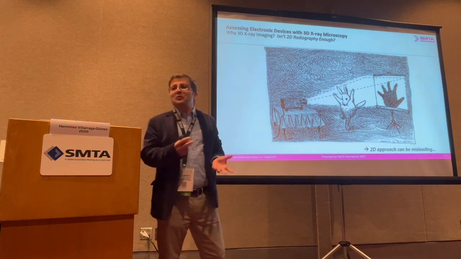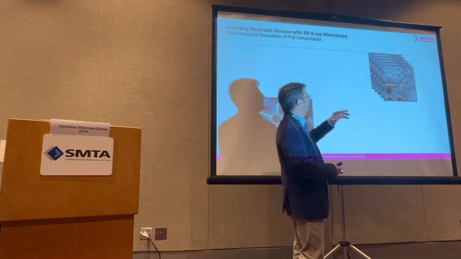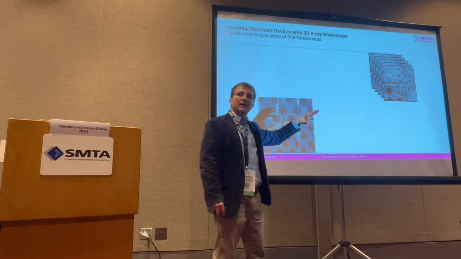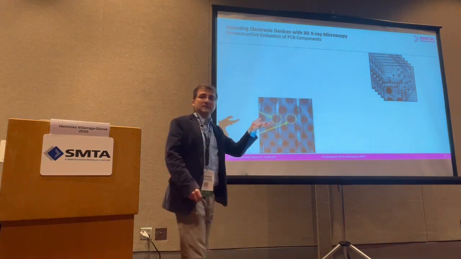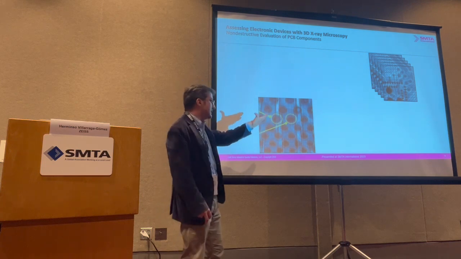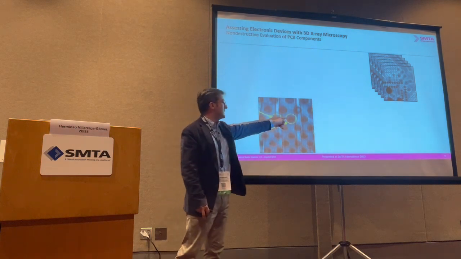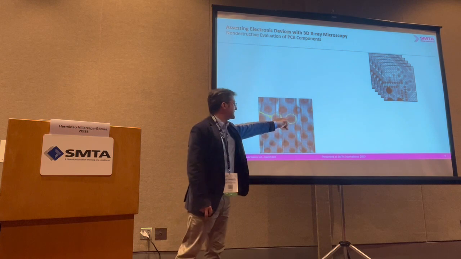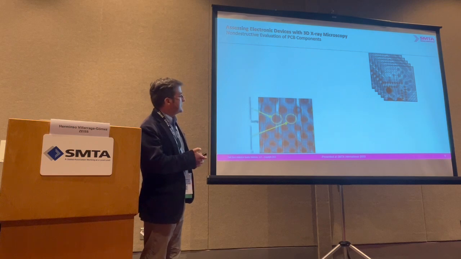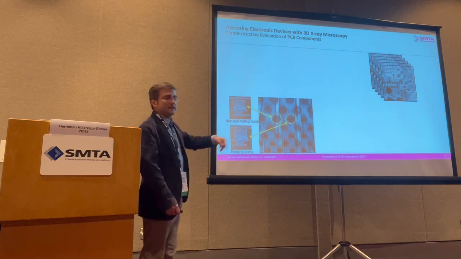So the 2D approach could be misleading, and that's true in circuit boards, because what you get in a 2D radiograph is an overlay of all the components that are in the back, in the front, in the middle, in a single image. And it could be confusing. Yes, it still has application, and some people try to do some tricks and tilt the circuit board to see if they see some porosity. In this example, it looks like there is a more transparent section here, and it could be a void. We're not quite sure. But if you do the 3D scanning and then do the cross-sectional slicing, then you will see clearly what is inside.